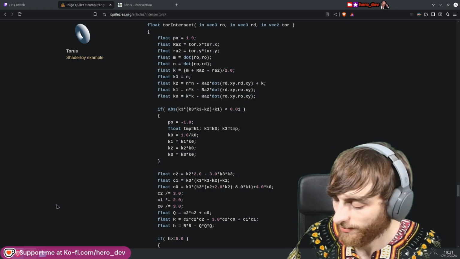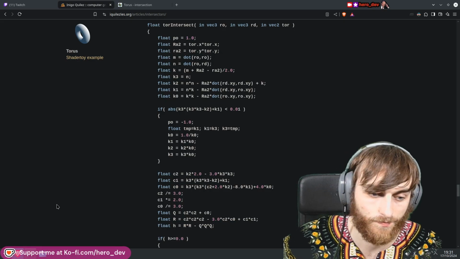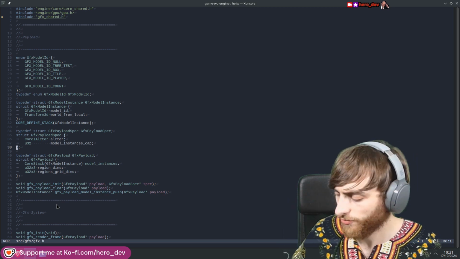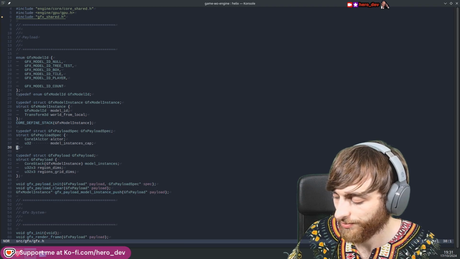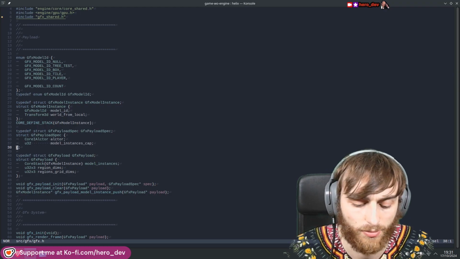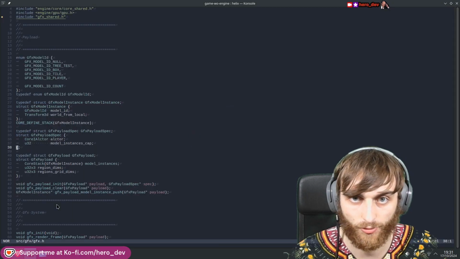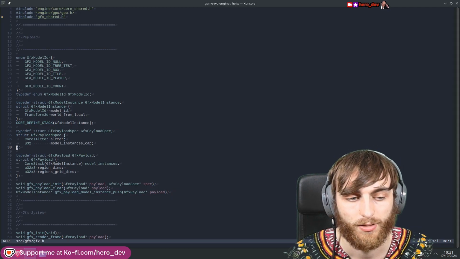So today we're working on editor gizmos. Last stream we got the placeholder asset system in. So what we need to get done is a gizmo, essentially a way to click and drag things and move things in the editor, and scale and rotate. We need that for the level editor and the model editor as well.